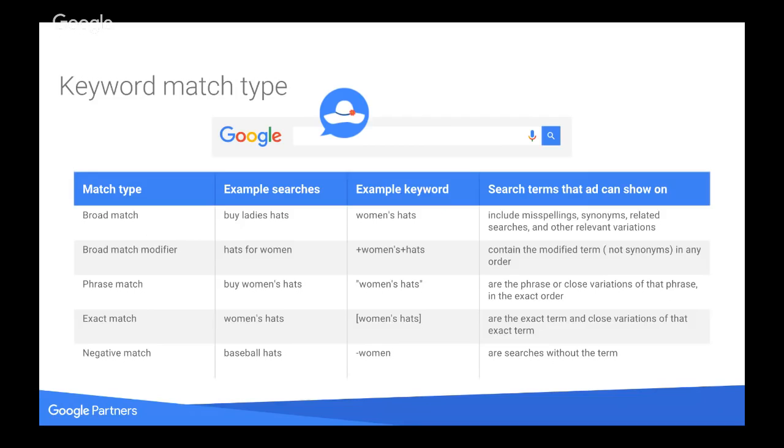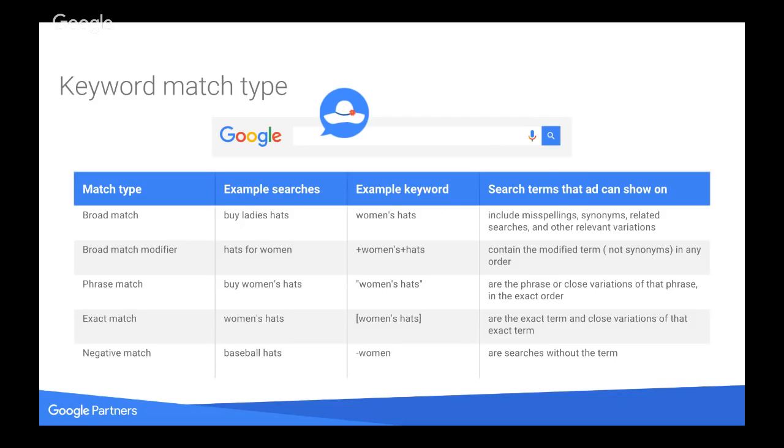match. Now, each of these keyword types are crucial to your business in the sense that something like a broad match keyword would allow every variation of the keyword that you choose to trigger your ad. So for example, using the same example that we see on the screen, let's say your search term was buy ladies hats, and you'd kept this in a broad match. Now this means that any of these words, any synonyms of each of these words could still trigger your ads. So if someone typed in a query like buy women's hats or buy women's caps, this would still trigger your ad because it's as broad a match as possible.